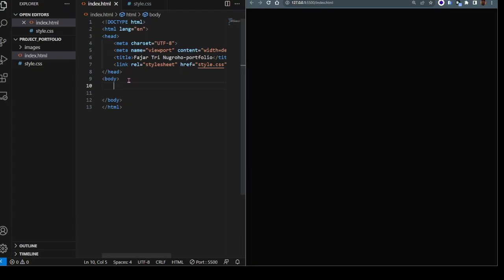I'll just add a header. This will make it easy for us to connect. This makes it easy to create styling because we are using an ID.